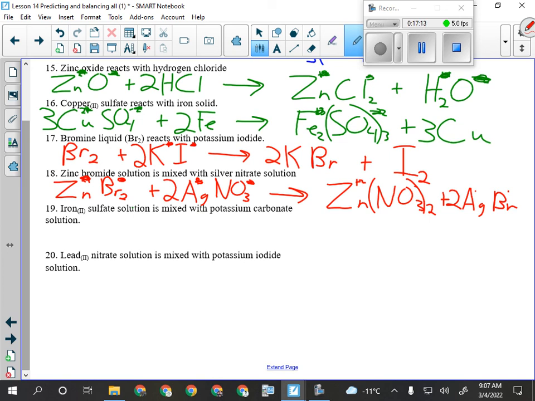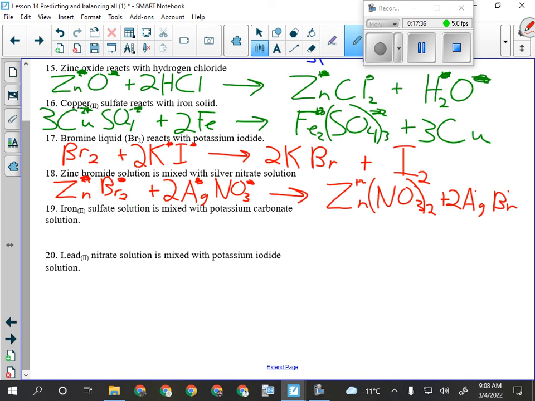Now, if you haven't noticed, look at this as you go through these, but there's a real pattern to balancing replacement reactions. When you go back and forth, it almost always works out the same way. Not always the same numbers, but it's always the same way. It's like, okay, I balanced that one. Oh, that made that, so I've got to fix that one. That fixes that one, and now I'm done. It has a very predictable pattern to the balancing.